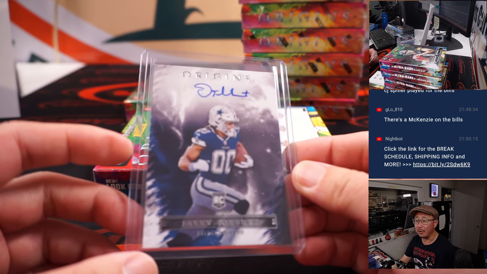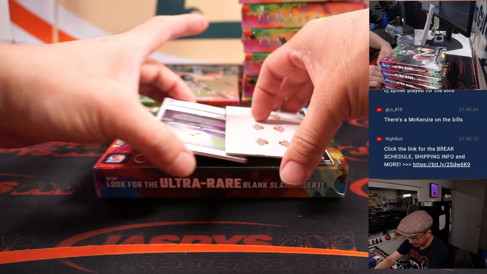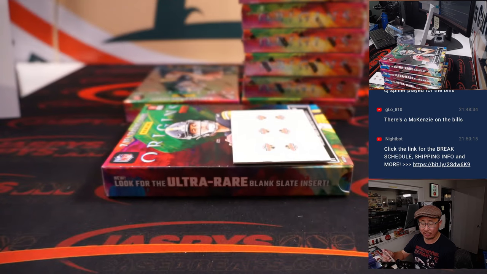And not too long ago, people were calling the NFC East the NFC Least. Now they're one of the better divisions in all of football. Ooh, nice, George Pickens. Jersey and autograph. Steelers, AFC North, Ed.